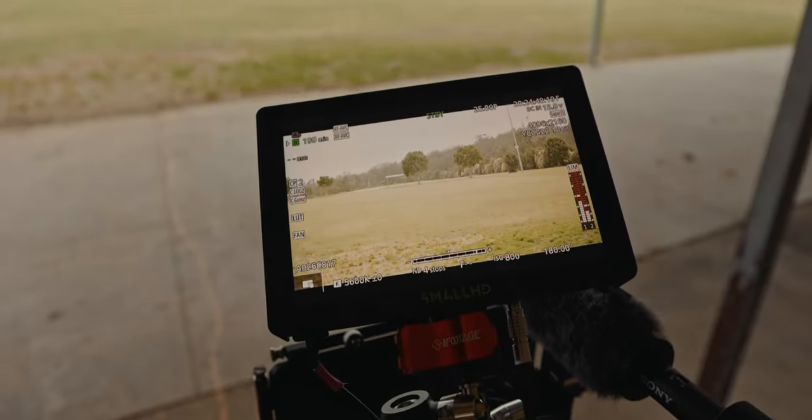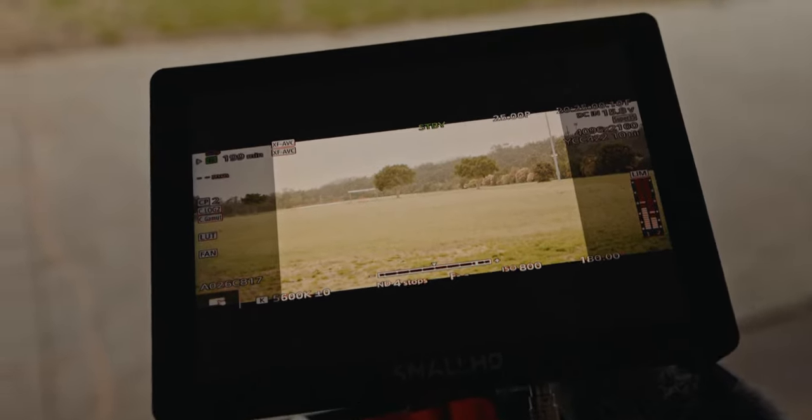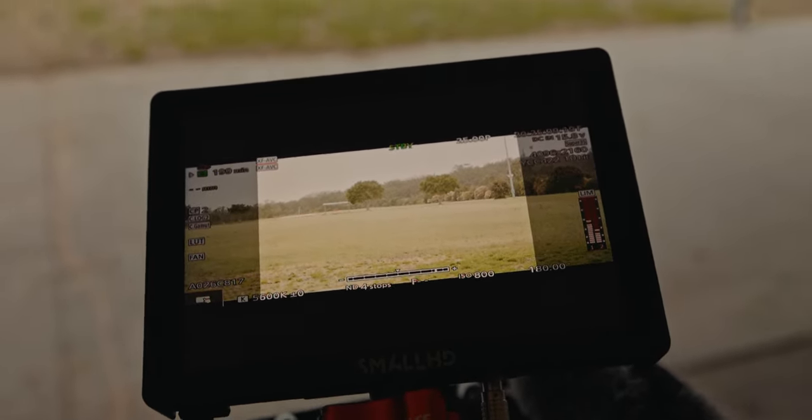The feature I absolutely love about anamorphics — and the reason I've been wanting to get my hands on a set for so long — is the way the compression works. Basically, this is what you get in camera but it looks really weird; you probably look like you have the longest body known to man. I guess this is when people say, oh, can you put on the anti-fat filter? This is how they film Slenderman. And then if we de-squeeze it, this is what the ratio is actually going to look like. This inside area is what a spherical 50mm would see, and this outside area is what the 50mm 1.6x anamorphic is seeing.